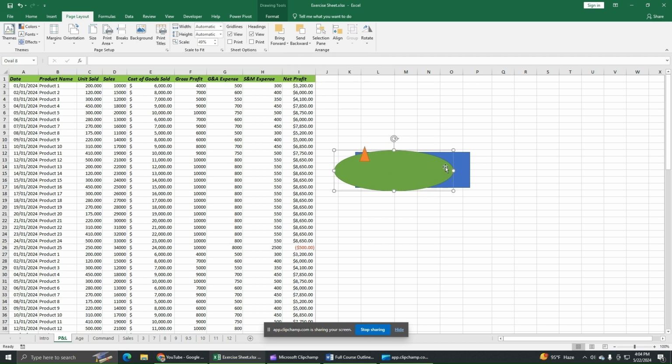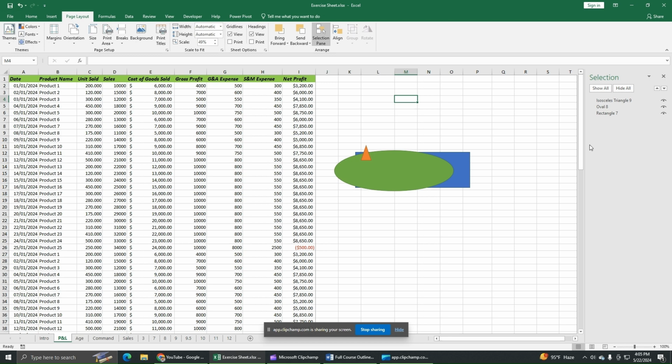Now here we have created three objects. So when you select the selection pane, you will see these three object names: rectangle, oval, and isosceles triangle. Here you can hide everything by clicking this, and show all. If you click show all, you will see everything. If you want to omit something, these are eyes.